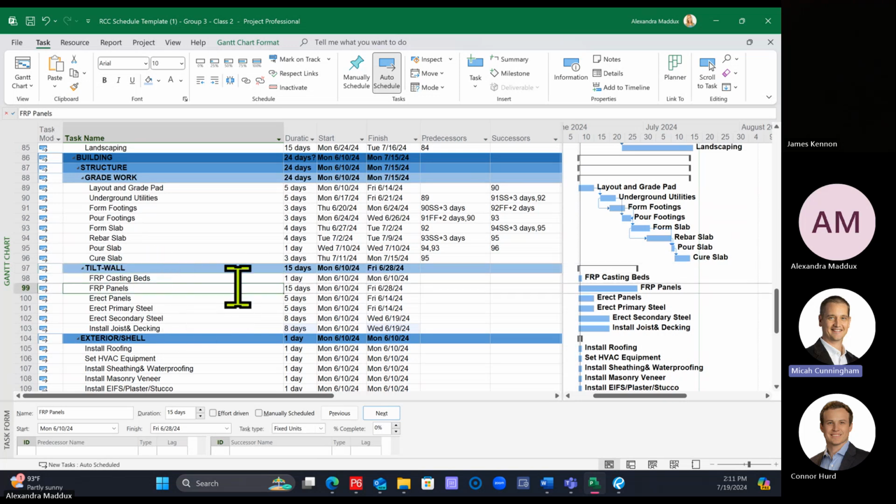So then from here, now we say, okay, we have our structure activities built out. We have our durations. So now we need to tie in the logic, not only between this section, but also how it's going to go back to the foundations. So let's start with just tying in the activities in this section. And what order do you want these activities to go in?